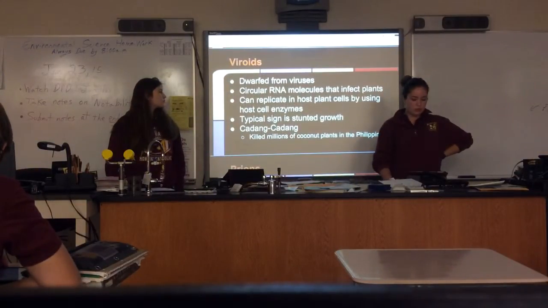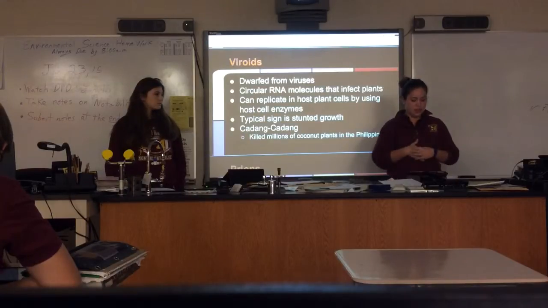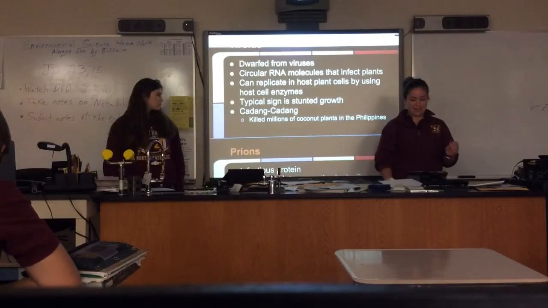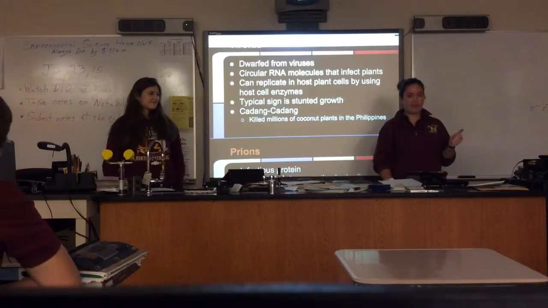Viroids are dwarfs compared to viruses. They're circular RNA molecules that infect plants. They can replicate in host cells by using the host cell enzymes. The typical sign of this kind of infection is stunted growth. An example of this is Kadang Kadang, and it killed millions of coconut plants in the Philippines.